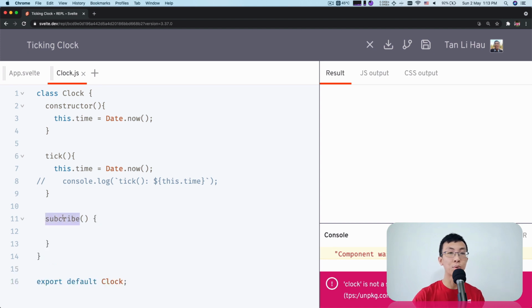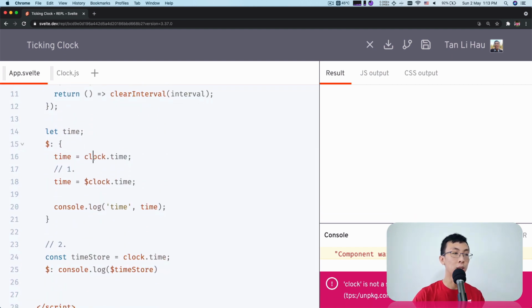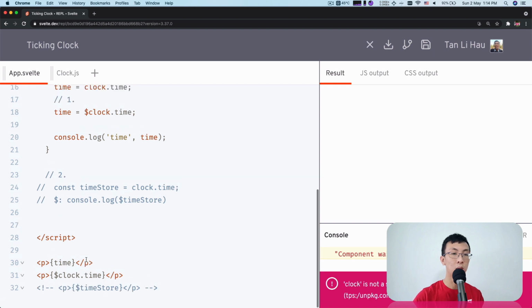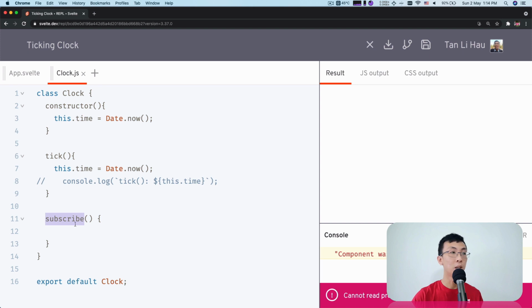Once you implement this subscribe method, you can already treat the clock as a store, right? So if I come over here and comment other things away, clock is now a store, so I write subscribe. Right now you see that this is a subscribe, and you need to return a function.